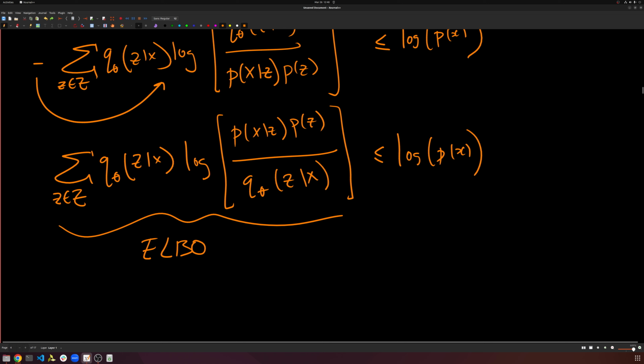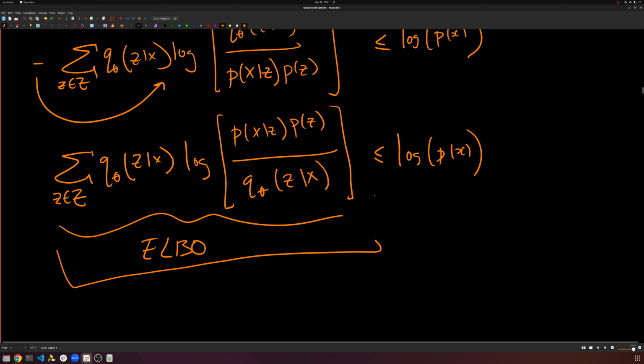That's our target distribution. Here is an expression we just found, and notice everything in this expression is computable. We know P of Z, we can do X given Z, we can do Z given X. Exactly how we do that, we're going to see in just a little bit. But everything in here is computable or trainable by a neural network. This, on the other hand, P of X, is not tractable in any meaningful way.